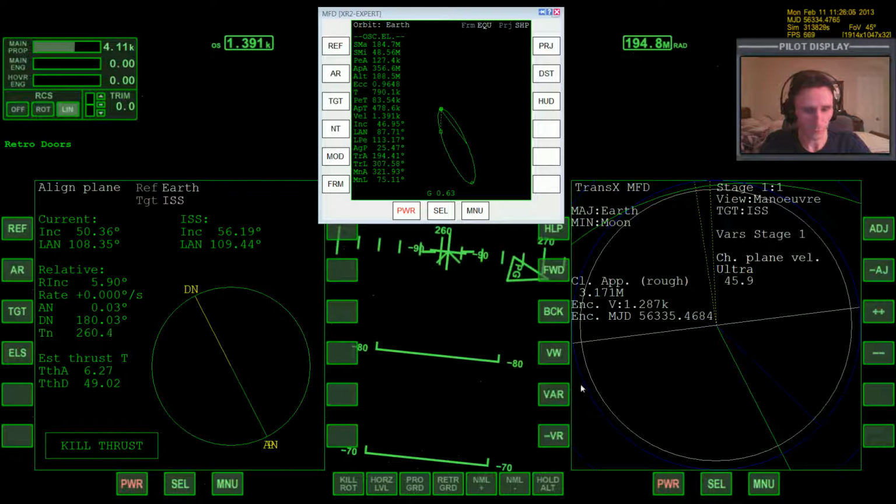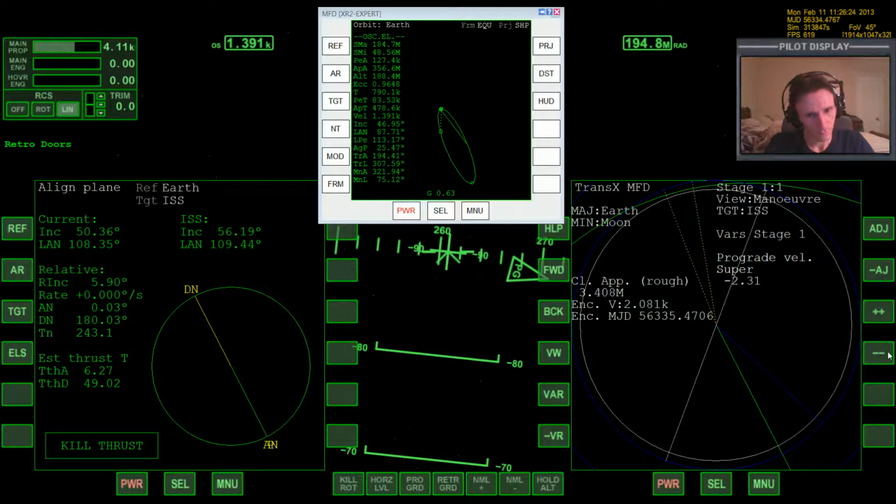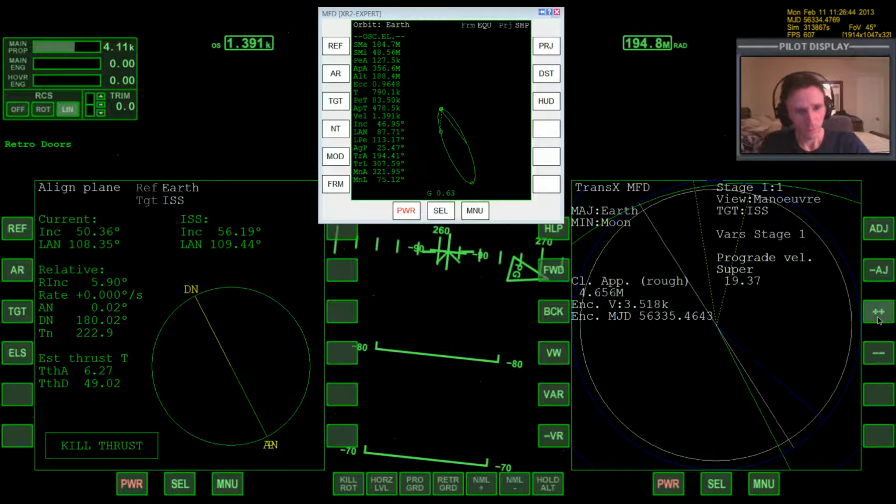But where is the orbital altitude? I can't really tell at the moment. So do a bit of an adjustment with prograde. That's going the wrong way. I'm trying to bring the hypothetical orbital altitude down.